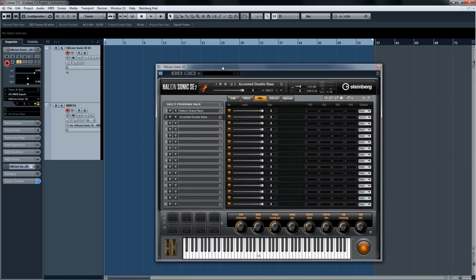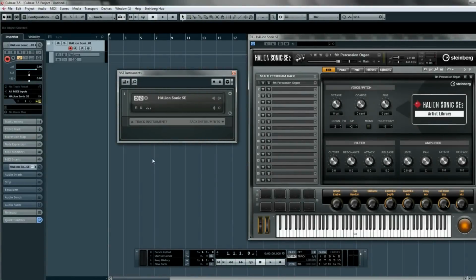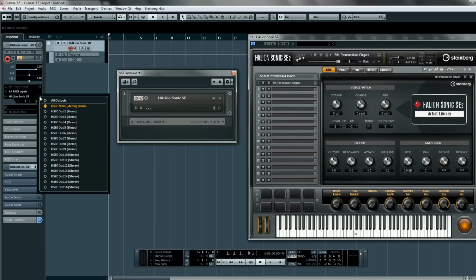Only in Cubase 7.5. New in Cubase 7.5 is the sweet merger of instrument track and instrument rack behavior into one new, cohesive, easy-to-understand interface. Instrument Tracks 2.0 introduces new functionality at the track level without having to go into the VST instrument rack. For example, you can now add multiple audio outputs from the project page under an instrument track by clicking here and choosing which outputs are to be activated. Before, this could only be achieved after adding an instrument in the VST Instruments window.